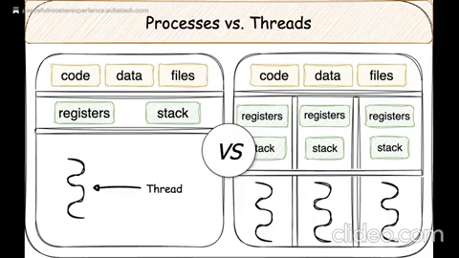Exactly. Let's say you execute a query in Oracle. It might use multiple threads to break that query into smaller parts, process them concurrently, and then combine the results. It's like having a team working together to solve a puzzle, each focusing on a different section. Okay, so threads are speeding up those internal operations within each connection's process. That makes sense. But I'm still trying to wrap my head around when you choose the dedicated process approach versus shared server mode in Oracle.